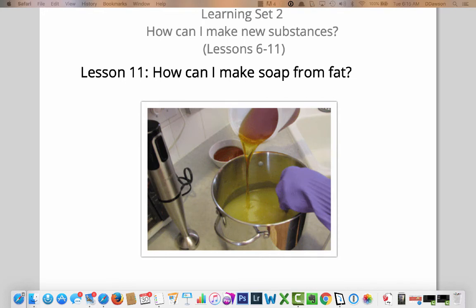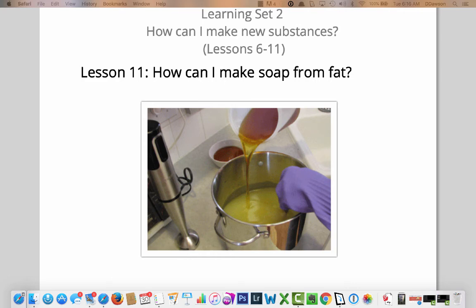And then in lesson 11, this is where we make soap from fat and sodium hydroxide. We use lye. I use a different method than in the book. The book does what they call a hot process method, where you're heating up the liquid and putting things in. I did that the first year, and I didn't like the quality of the soap. I also had students who were having a difficult time keeping the temperature at the right level, and a few started to boil, and then I had sodium hydroxide flying, and it just didn't make me feel comfortable. So I do a cold process, and I will also create a video of how I make soap. You can choose whichever one you want to use. If you use my method, you will have to buy some of your own materials.